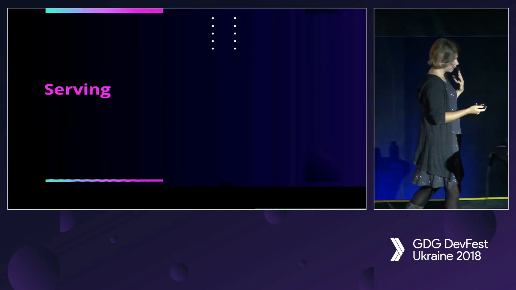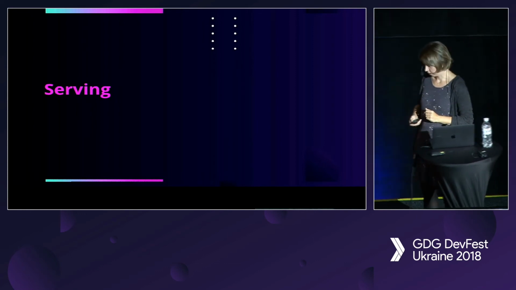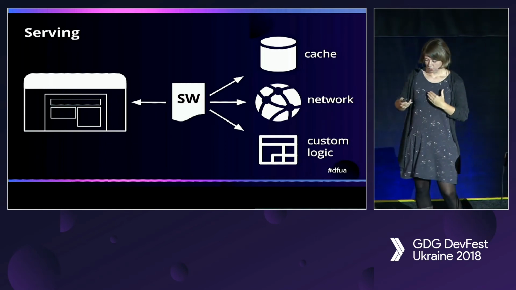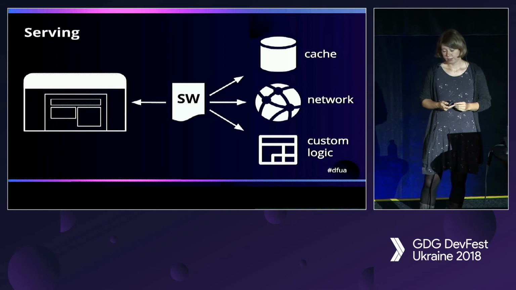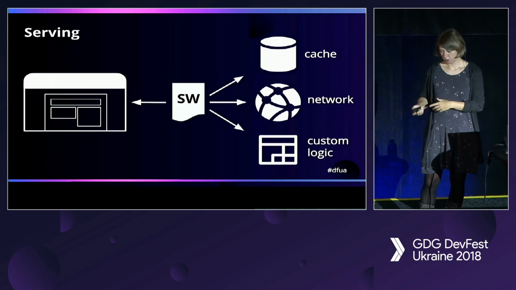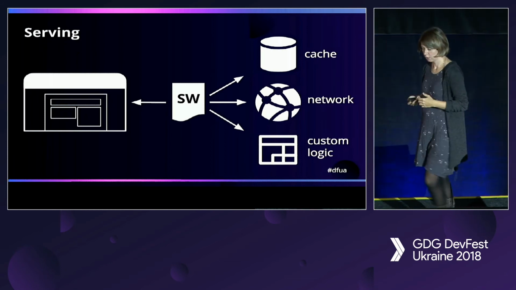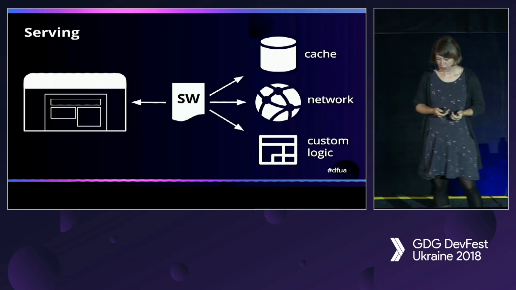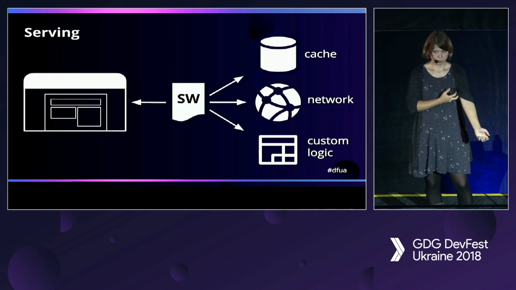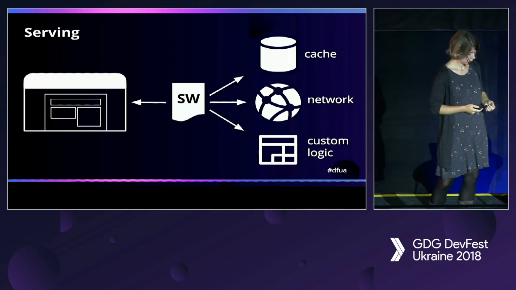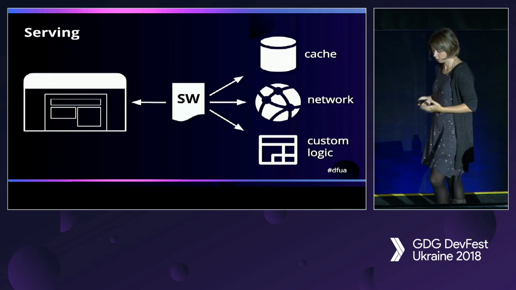Now, the serving part, the second part of the strategy, after the caching. When the service worker is sending the resources back to the page, it can do it from multiple sources. It can do it from the network, as if it would happen without the service worker interruption. It can choose to take it from the cache, but it can also implement some custom logic to create the response. For example, it can use some of the standard JavaScript template engines to create the response. So there are actually a lot of possibilities.